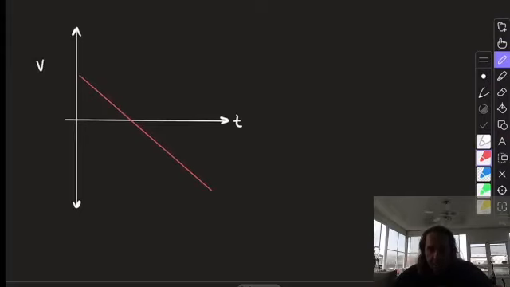This is the graph of an object thrown up into the air. I know that because this is the part where it's traveling upwards, positive displacement. This is the part where it's traveling downwards, the negative displacement. This is when the object reached the highest point. All of those are things you should be able to determine from this graph. And it should be second nature.